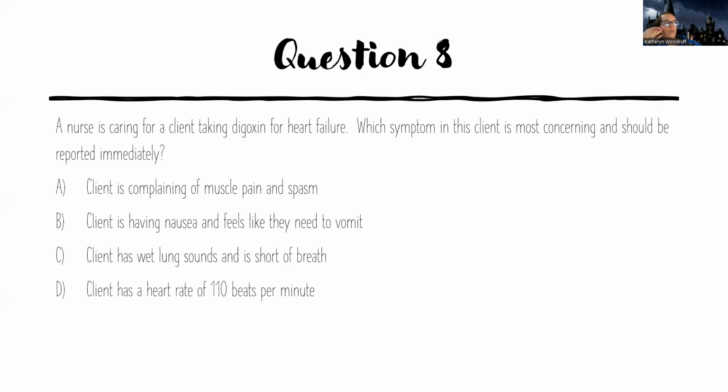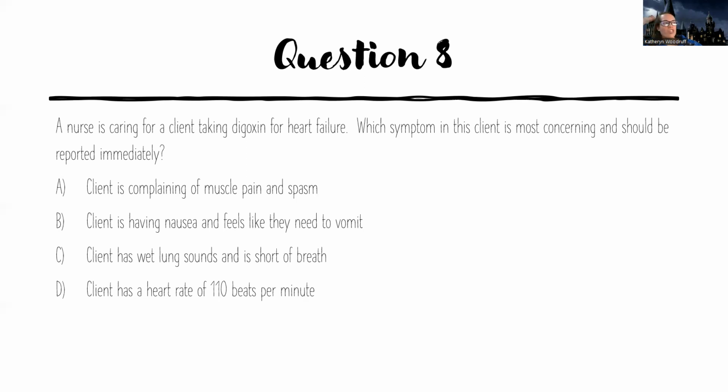Then we have D, client has a heart rate of 110 beats per minute. This is kind of the same as the last one. I'm going to expect their heart rate to be increased a little bit with heart failure because the heart's working harder. The sympathetic nervous system is usually activated, but this is not a sign of a problem with digoxin. Because with digoxin, what I'm worried about is not toxicity, I'm worried about them having too much. Digoxin actually lowers my heart rate. So again, this goes back to that first question, where I'm looking at when it is safe to give. If I give digoxin and their heart rate's 110, if anything, it's going to help lower that, because it decreases my conduction. It decreases my heart rate.